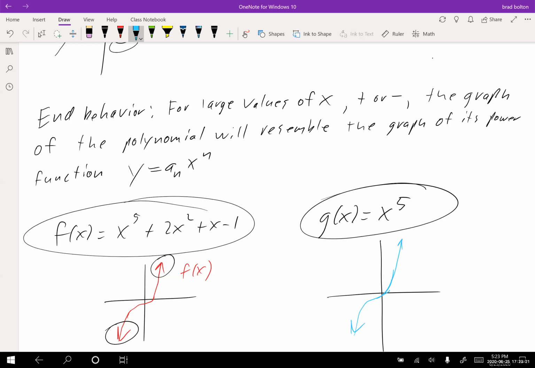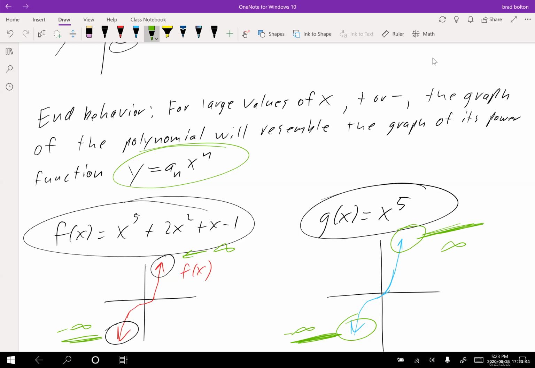So this guy does one of these. So notice the way this one is going to end when we come way over here, and the way this one is going to end when we come way over here, this is approaching positive infinity. This is approaching negative infinity in terms of height. Look at this. This is approaching negative infinity, and this is approaching positive infinity, right? So they have the same behavior, and it's all based on the power function. So that means when I tell you x to the seventh, if you know what x to the seventh already looks like, then whatever I give you, x to the seventh plus 2x to the fifth plus 3x squared plus 8, you know how it'll end.